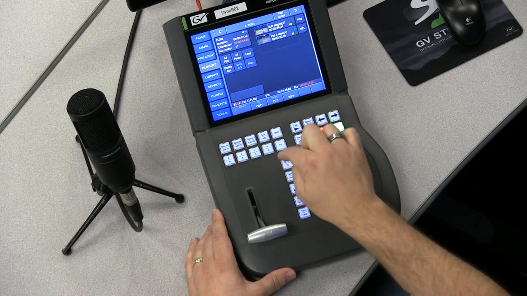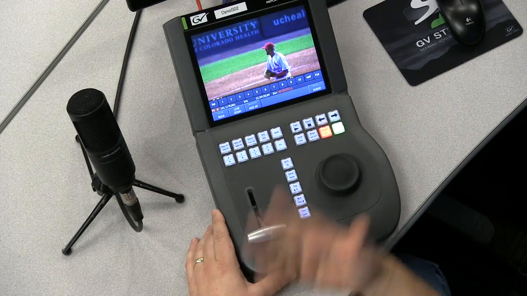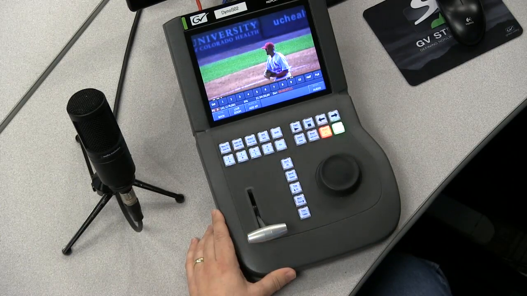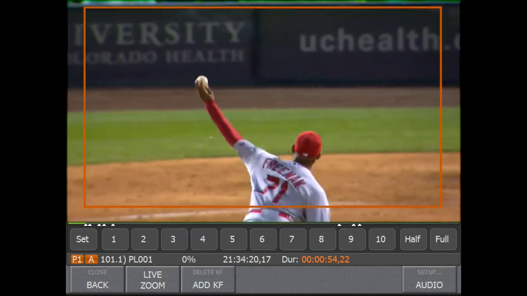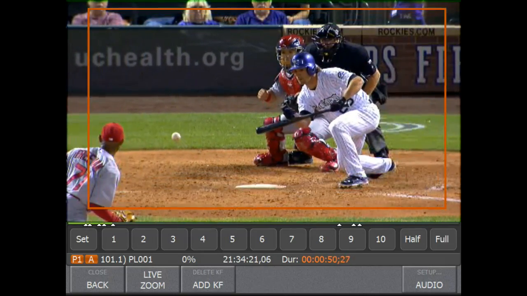So if I cue the playlist, 3 punches on the PL button, and go to the tool, I can now actually see the playlist. Here's the 2 clips. You can see them laid out with the 2 sets of keyframe points between the 2 clips. So now I'm going to trim this playlist to how I like it. As I jog forward with the jog wheel and see how that play starts and it zooms in, I'm very happy with how this play plays out.